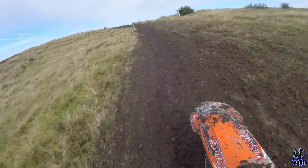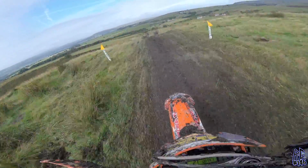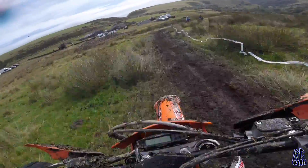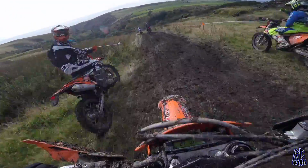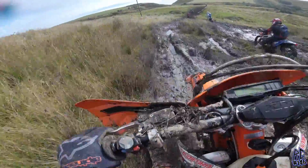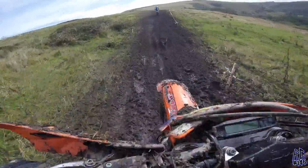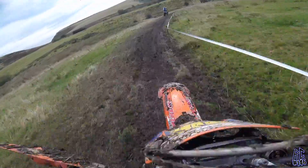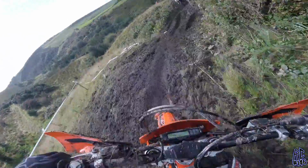Big rough uphill, fast straight this. There's a couple of ruts starting to form now, but again, there's only sort of an inch of soil, so once you do make a rut, it's like rock underneath, so it is still very slippy. In fact, some bits got slippier as the race went on, some bits got grippier, so it's a tough one. I definitely have found my weak point with this race, but the only way to get over that is by keep riding it.